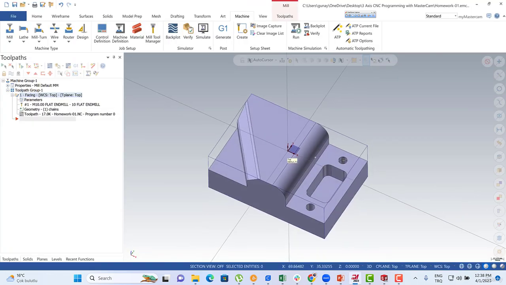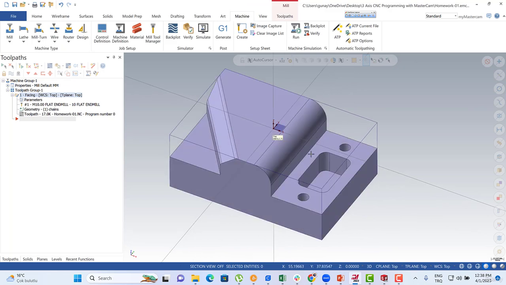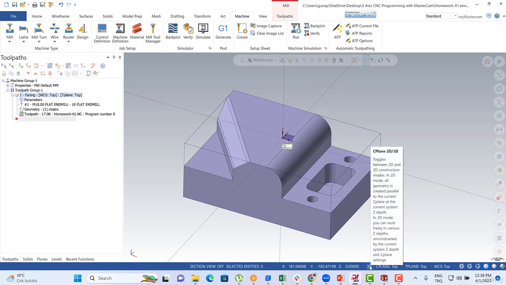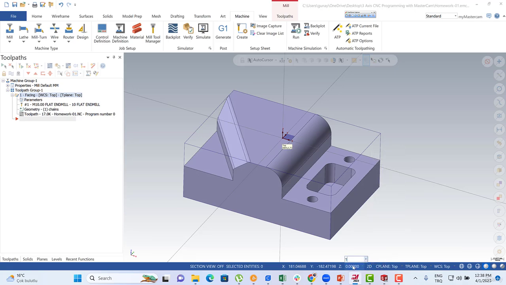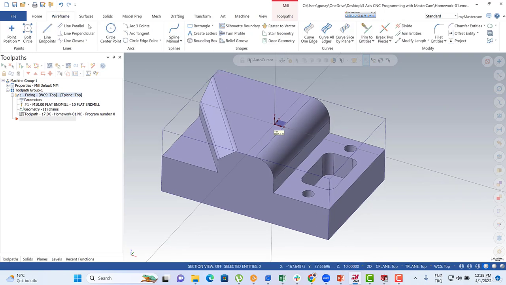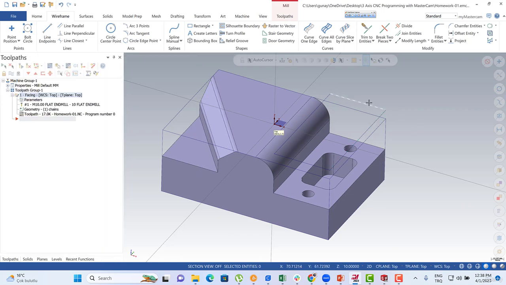Let me turn to here. When we are creating our pocket toolpath, we're going to focus on this area first. Of course, before that we need to turn back to 2D, and the Z position can be 10 millimeters, maybe it's not important. Then I can use the wireframe and the curve on edge options, and select this edge, this edge, this edge, and this edge. It's okay. This is actually my rectangle.